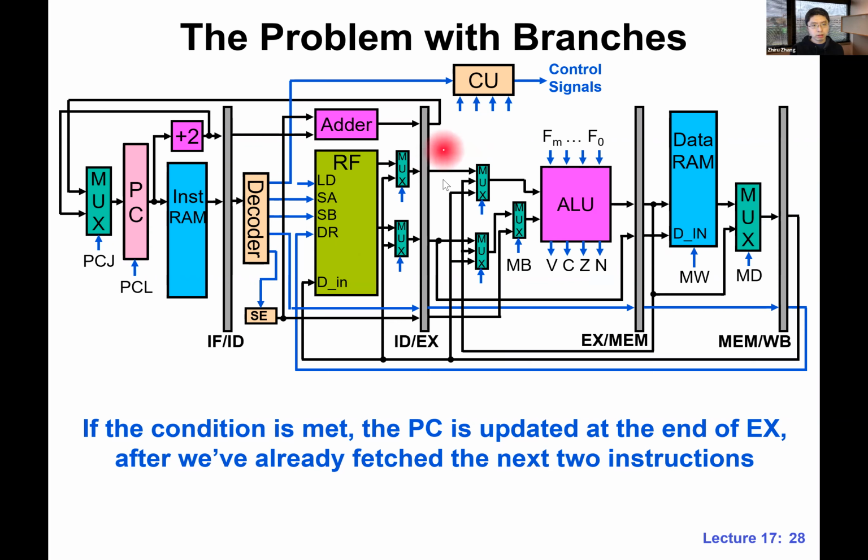If you look at the branches, remember, we are making the decision here in the EX stage. We update the PC in stage EX because we need the ALU to compute in some cases whether this is 0 or non-zero. We need these output flags, these output signals, to drive the CU. CU is the control unit, where we can make a decision whether we are taking the branch or not.